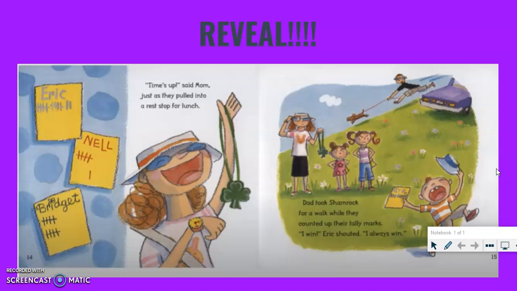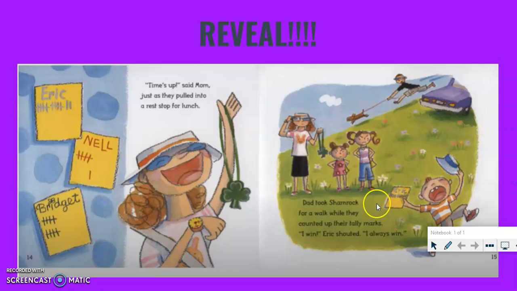After we ask what the students think, we'll go ahead and have a big reveal. This can be done in the form of a drum roll, and then we will read what's actually going on in the story. Just to give you a little background, the story I chose is called Tally O'Malley, and it's about a family that's going on vacation, and the kids are a little rowdy in the back, the are-we-there-yet type of thing, and the mom suggests that they play tally mark games. So throughout their trip, they use tally marks to count the things around them. The siblings do.